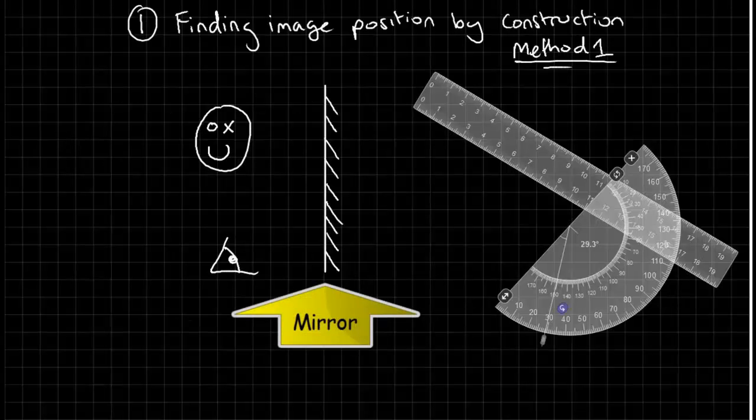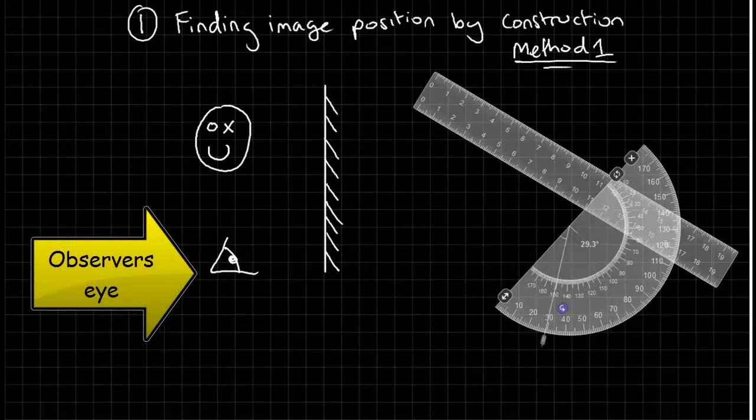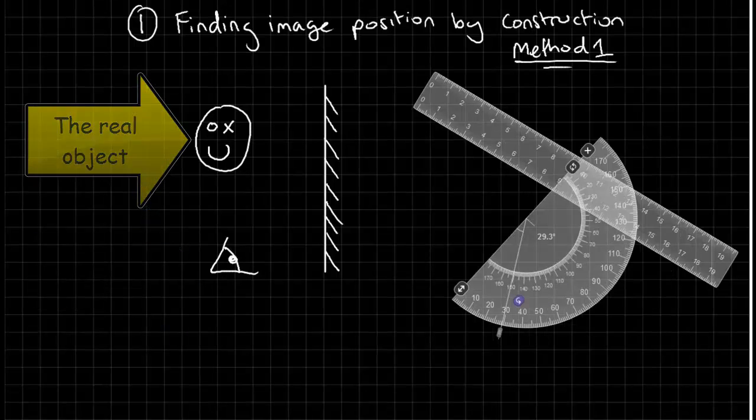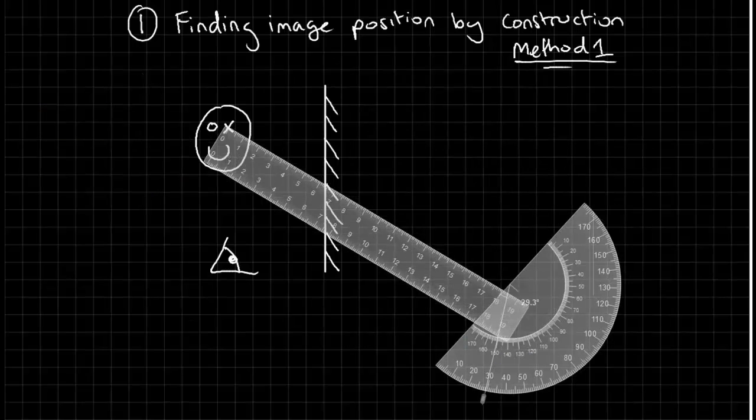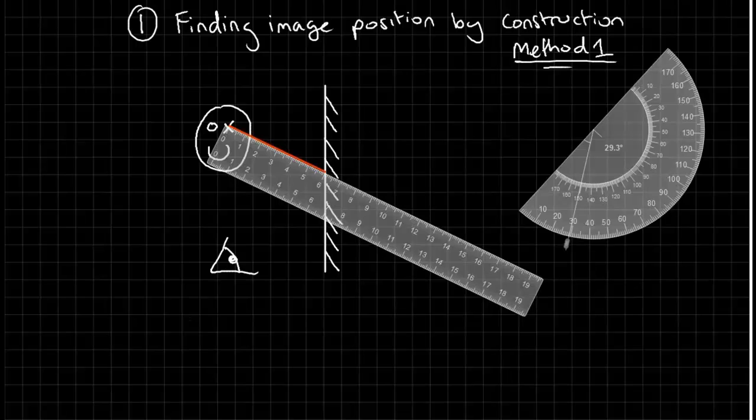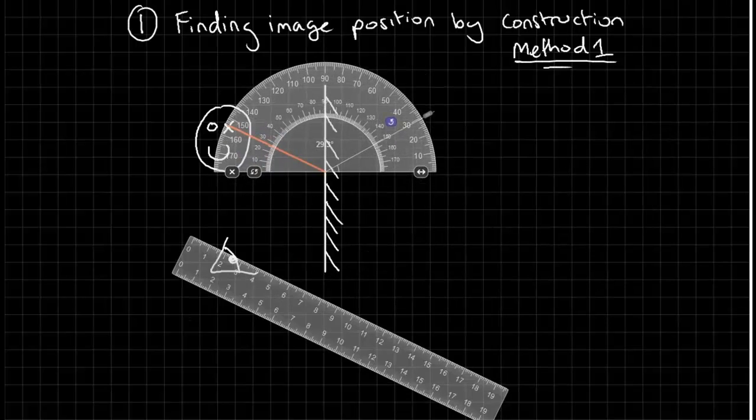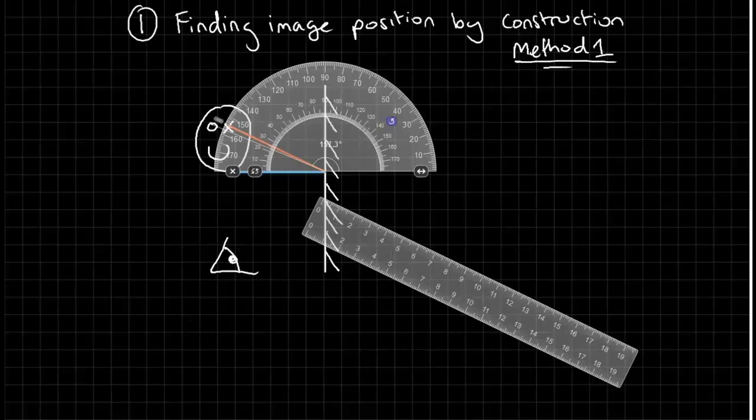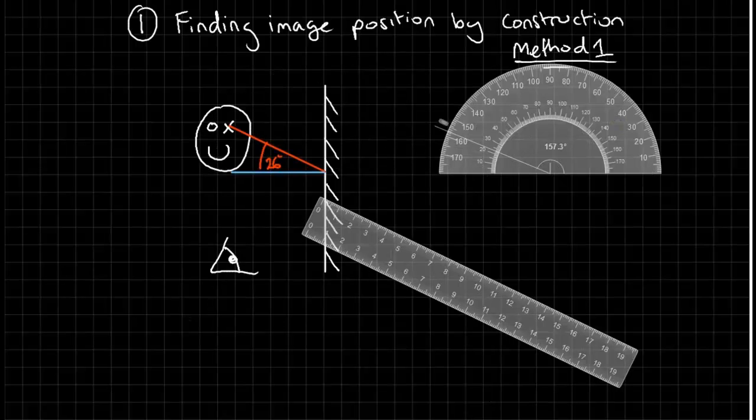In the diagram, the mirror is represented by this straight line with a hatch at the back. We draw in an observer's eye, which could go anywhere, actually. And this time, I've chosen to draw the real object to this face with one eye as crossed, or one eye winking. So to discover where the winking eye would appear as an image, we need to draw a minimum of two rays coming off the winking eye and being reflected towards the eye.